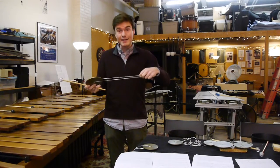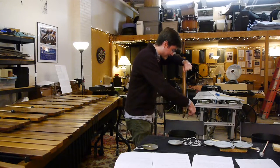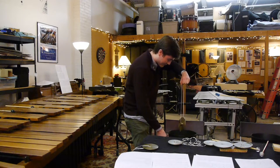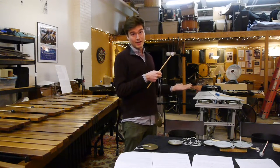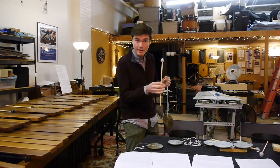For an extended technique that's used in this piece, we want to string up these crotales. I've just got some dental floss on here so that we can hold them and dip them into a bin of water that I have back here. That actually lowers the pitch, and you'll see how it's written in the score. What you also have to do sometimes is just play them like normal. So I just leave them on the table, and if you strike them while they're on the table, they sound just fine.